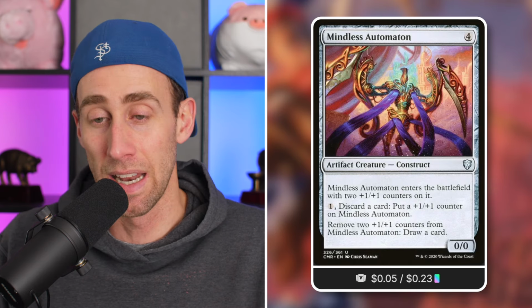Obviously, if you're going infinite with like Devoted Druid, this also just makes it so you can draw your entire deck if you want and then utilize your infinite mana to win. Or you just utilize your infinite mana to win by getting infinite counters on this. Again, a trillion rules lawyers out there. I know I annoy some people when I say infinite, but come on, it's basically infinite, right?